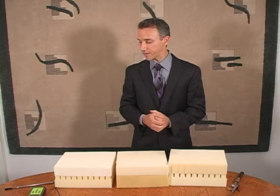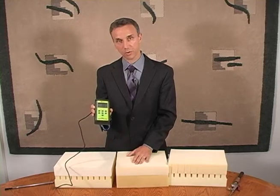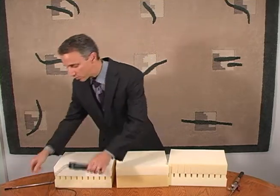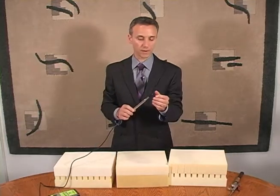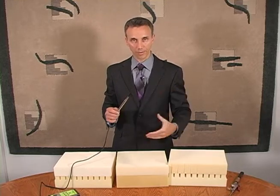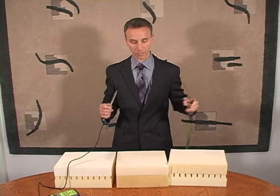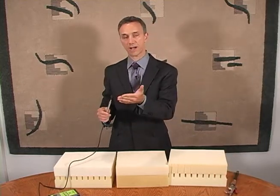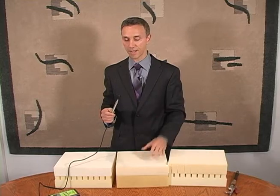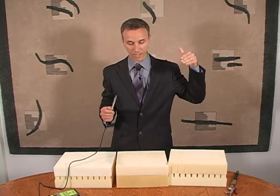To prove that, what we did is we went ahead and purchased what's called a hotwire anemometer. During the first 10 seconds it's going to calibrate itself. It has a hotwire inside this cap that's going to measure the amount of airflow — we're going to use a compressor, so you'll be able to see quite a bit of air that comes through. It measures how much is able to reach the hotwire; when it reaches the hotwire it cools it off, so it's actually able to see the difference in wind speed. We're looking at velocity in meters per second, meaning that a high number means there's no resistance and the wind is able to travel through.